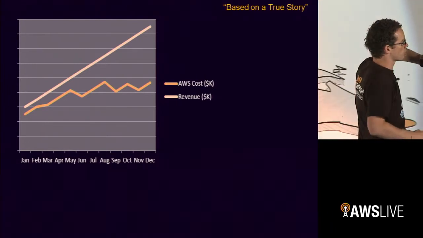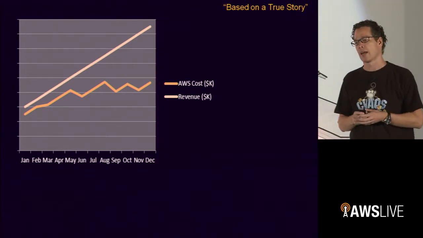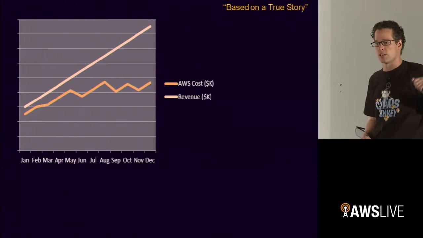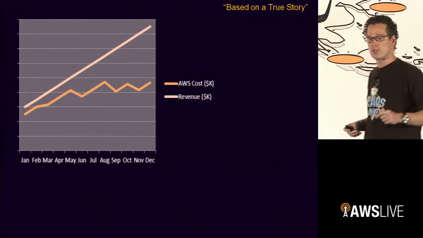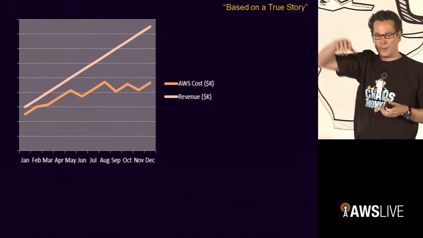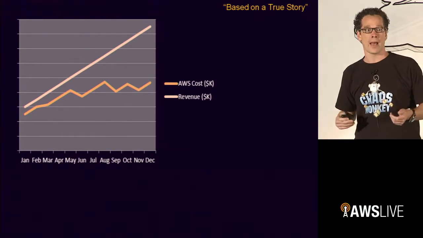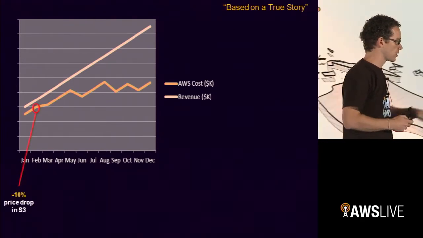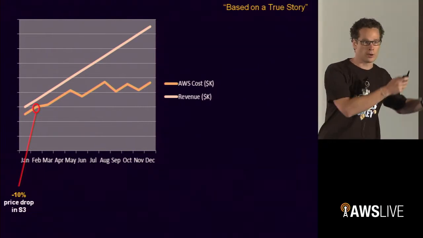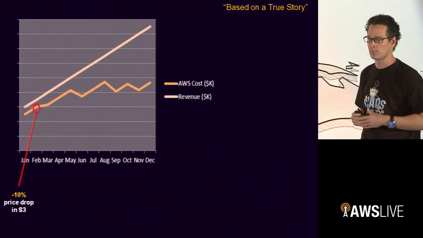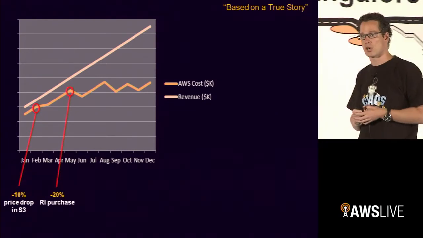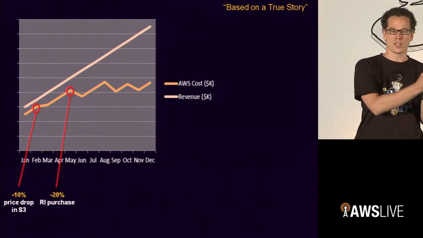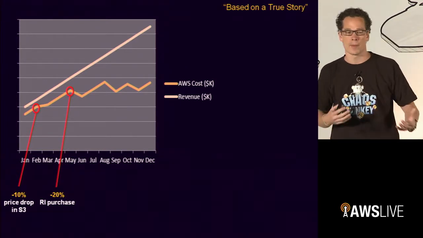At the top right you see it's based on a true story. We obviously don't disclose detailed customer data — we don't have a full view on their revenue, we know it's been growing. What we do know is their cost. And what you see there is it's not a linear line but more like a sawtooth. This is 2012. In the beginning of 2012, we dropped our pricing of S3 by 10% — your economies of scale, passing that on to you as cost savings. Then we worked with our team to reduce the cost of their EC2 instances by getting an RI purchase, and we helped them analyze for which instances it makes sense, how much of them, what type of RI would make sense.